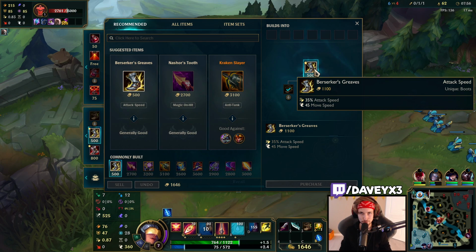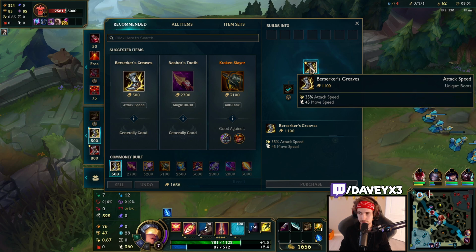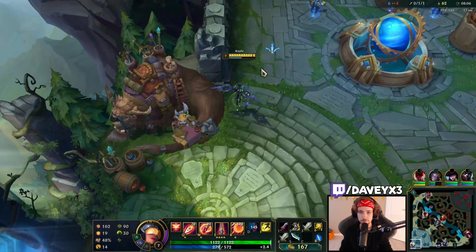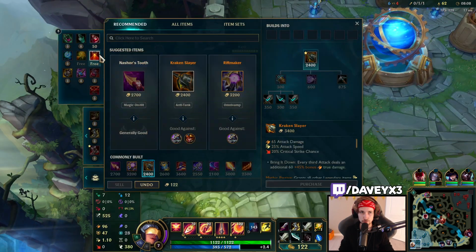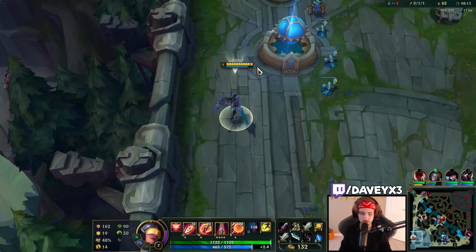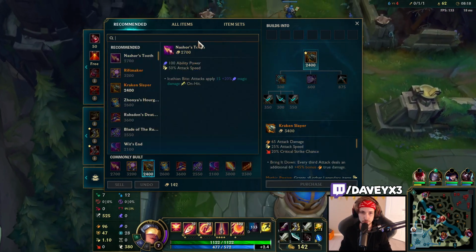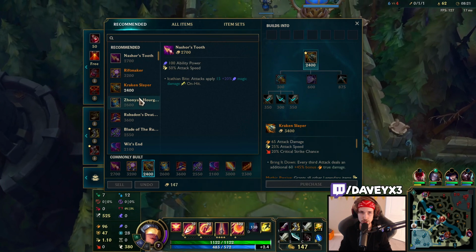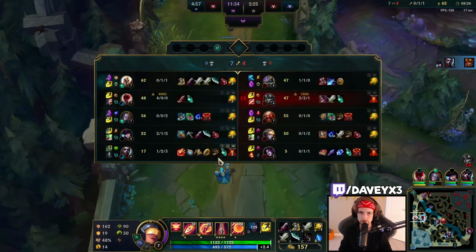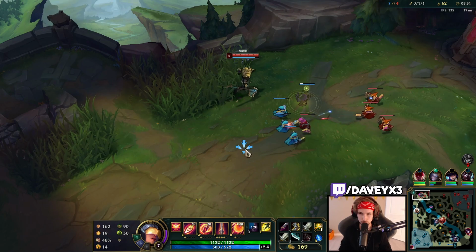So now we're going with Berserker's Greaves, and the next item afterwards will be a Kraken Slayer. Typically, Kraken Slayer is what you are going to be building most of the time. Let's go for just one pot. You do have more options, such as the Kraken Slayer, the other one with the dash, and even other options, like the shield bow as well. But typically, Kraken Slayer is what you want most of the time.